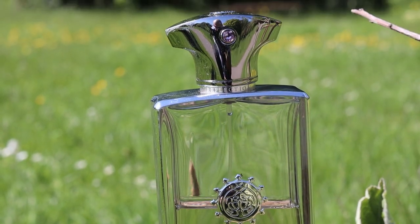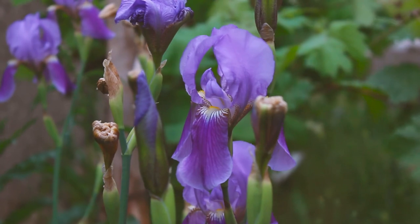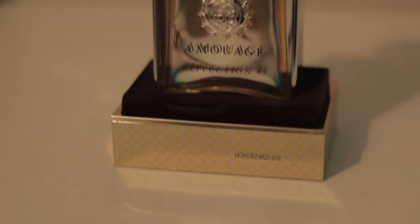Reflection Man I wasn't the biggest advocate for — it's a nicely done perfume, white floral sandalwood, sort of an L'Amal DNA but brighter, more summery and luxurious. But Reflection 45 is art in a bottle. Not only have they made it more complex with richer creaminess from more vanilla and more Iris — the Iris is very thick and powdery — they've taken the luxuriousness of the original Reflection Man and 10x'd it. This smells insanely luxurious and intense, probably because it's a 45% concentration — not even Extrait de Parfum. It should be in its own category. It's pretty much pure oil at this point, and I can see why it's so expensive. It smells expensive, and the industry should have options like this that are worth the price tag.